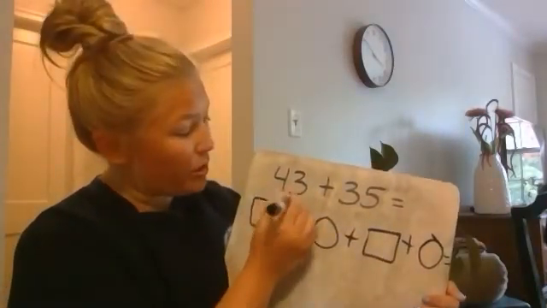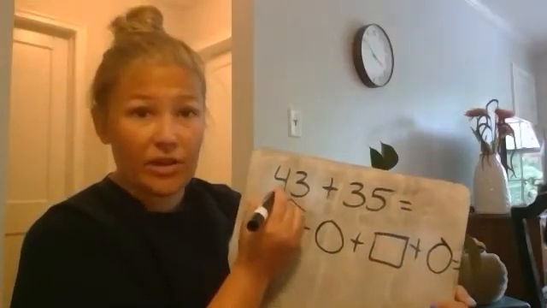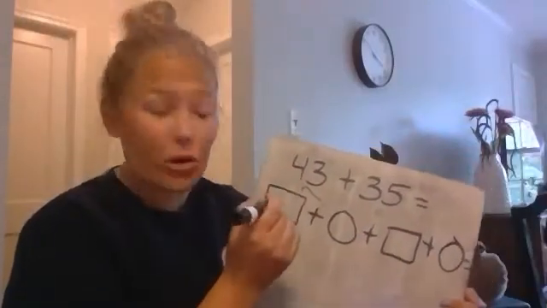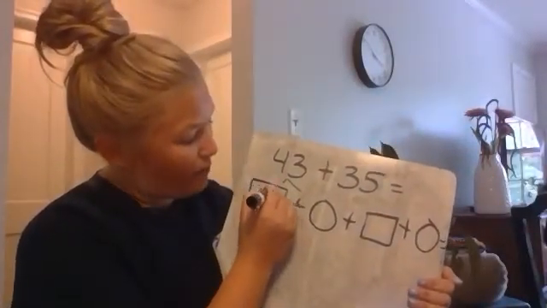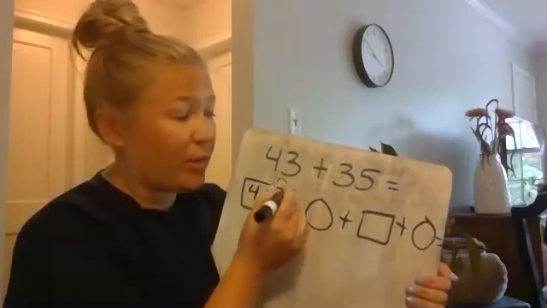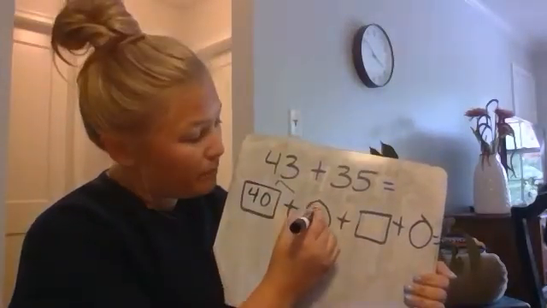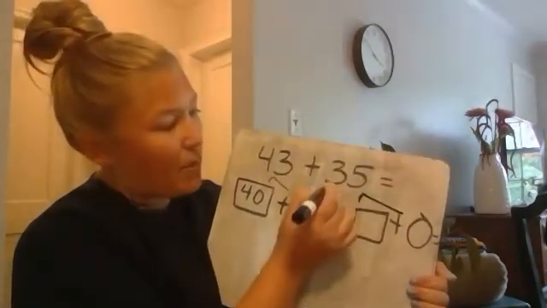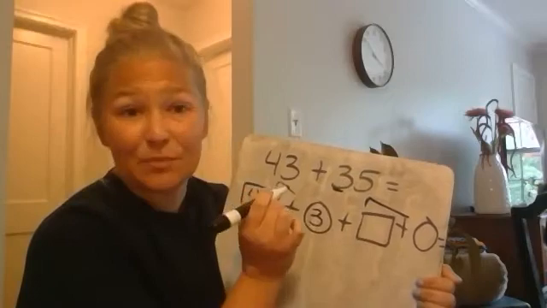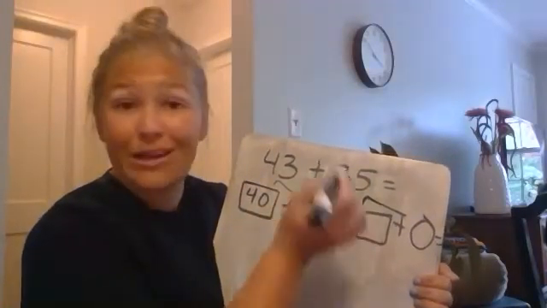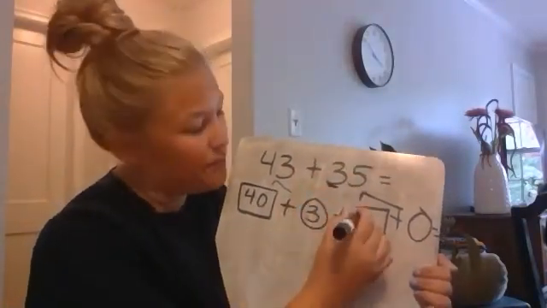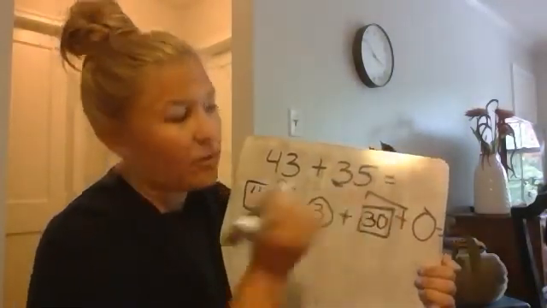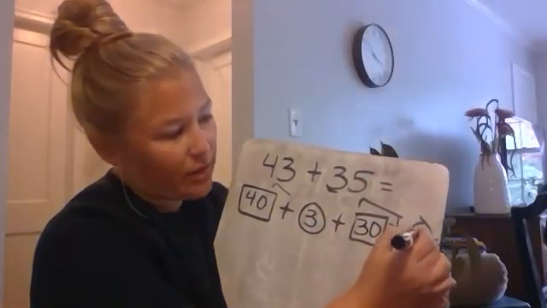So the number 43 has a 4 in the tens place. Well, we know that's not just a 4. 4 tens equals 40. So we have to write 40. And then there's a 3 in the ones place, and 3 ones is just the number 3. Then we come over to the number 35, not quite underneath it. And I see that the number 3 is in the tens place. Same thing. Can't just write 3 because 3 tens is 30. 10, 20, 30, right? And then we have a 5 in the ones place, and I can put that in my circle.